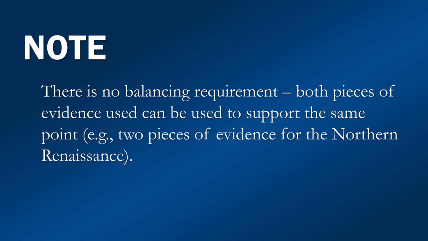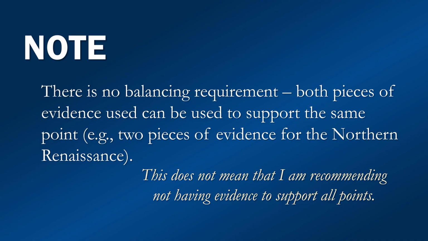Note here that there is no balancing requirement. Both pieces of evidence used can be used to support the same point. So you could have 2 pieces of evidence for the Northern Renaissance and no hard evidence to support anything from the Italian Renaissance and still technically earn the point. Now, I think that the strongest essays, and the essay that you should write, should have evidence to support both points, but strictly speaking, 2 pieces of evidence supporting the same thing could still get you this point.